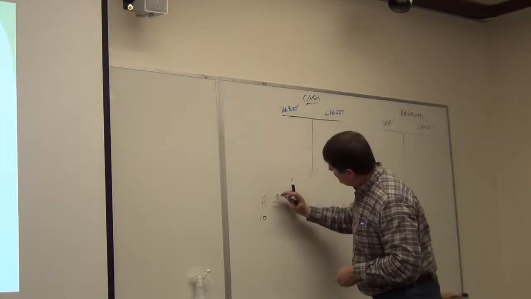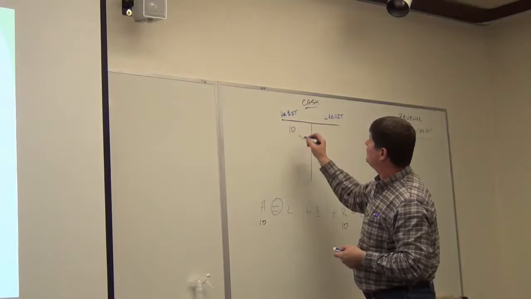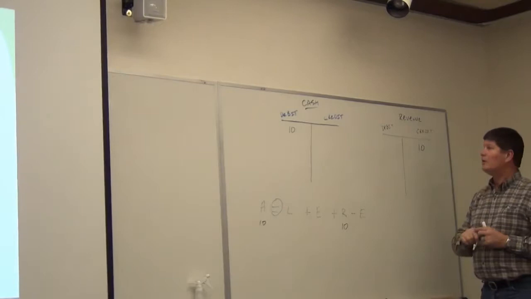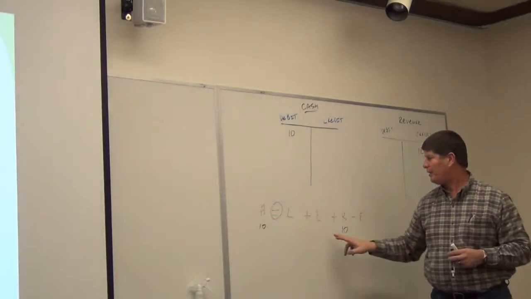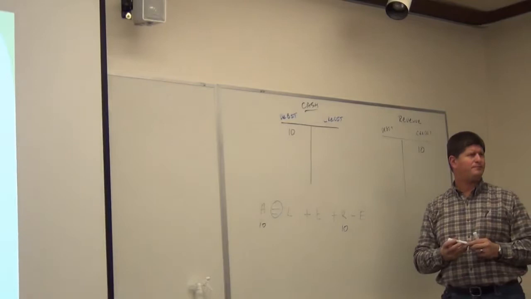can you guys see how the equal sign has an effect on this? Assets are on the left side, so to increase cash, it's a debit. Revenue is on the other side of the equal sign, so to increase revenue, it's a credit. My debits equal my credits is the same thing as saying my accounting equation is in balance because 10 equals 10. We're just being that much more technical about it. Everybody follow so far? Okay.